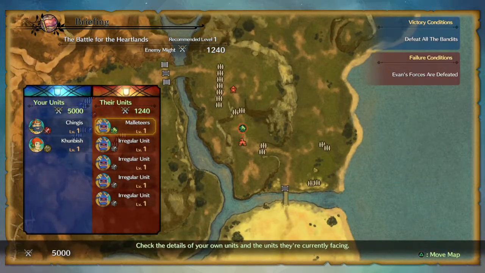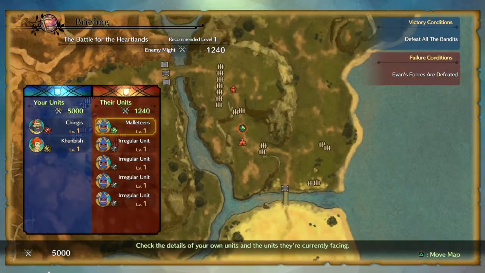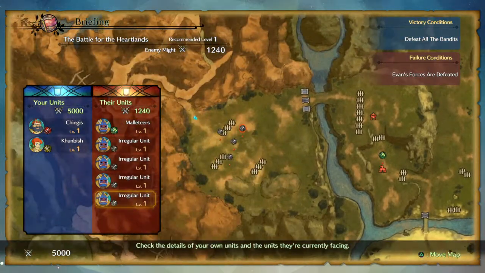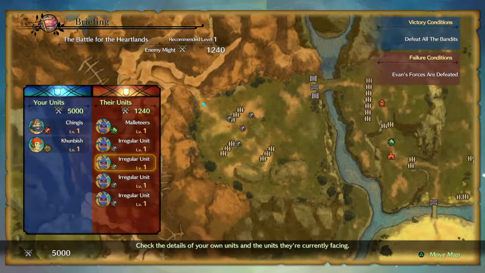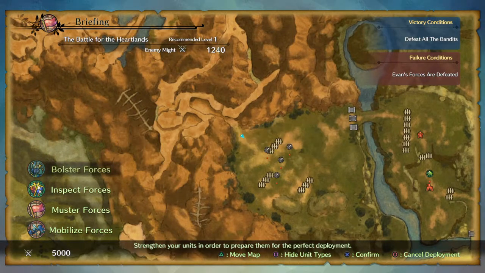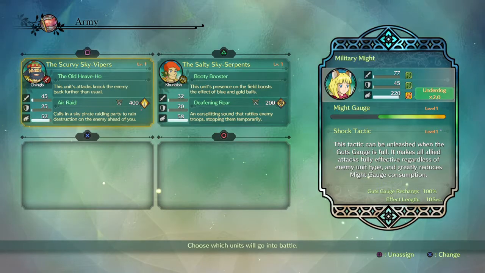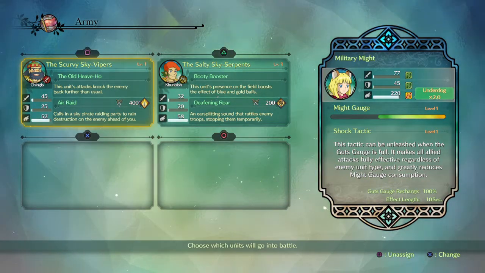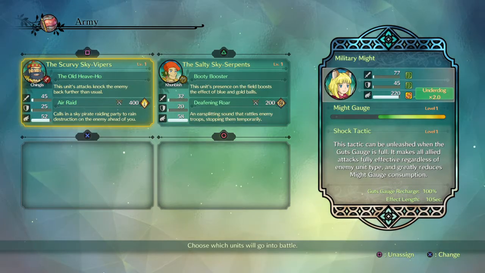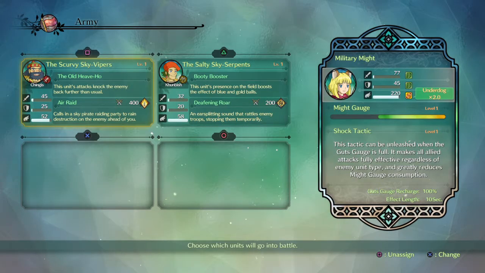Okay, wait. So these guys are over here. So where is it pointing when it goes over here? Okay. It's like a keep or something. Okay, it looks like... Not enough influence to buy boosts. Okay. Muster forces. Oh, look! You can see their abilities and stuff. Okay. The old heave-ho. This unit's attacks knock the enemy back further than usual. Air raid. Calls in a sky pirate raiding party to rain destruction on the enemy ahead of you.